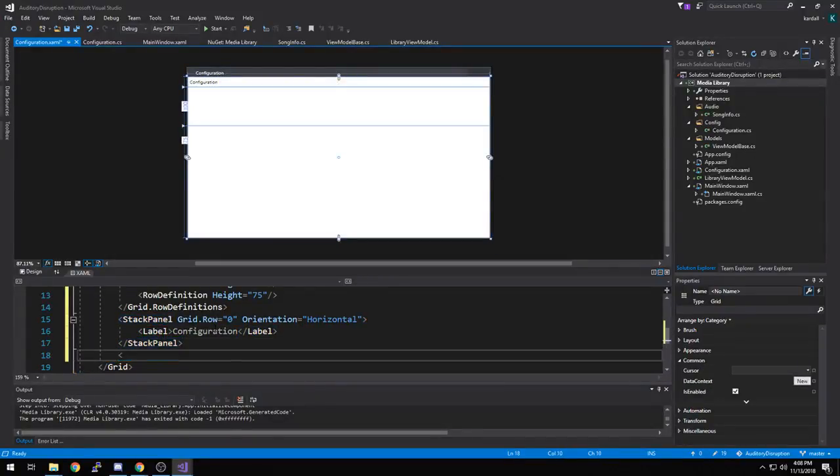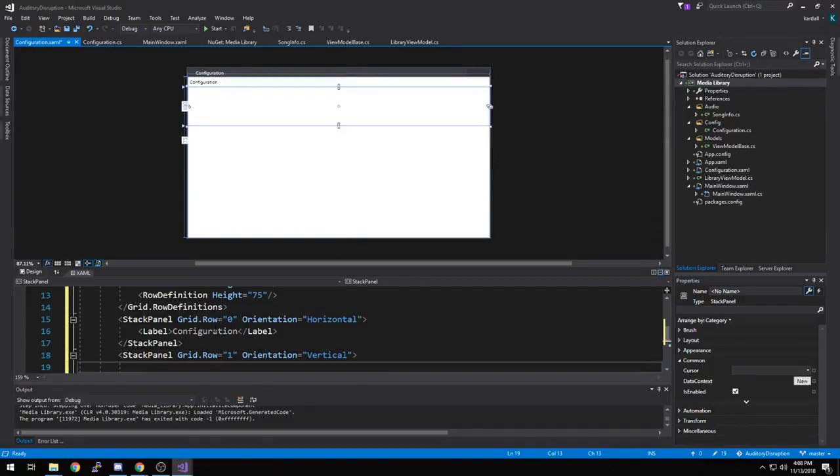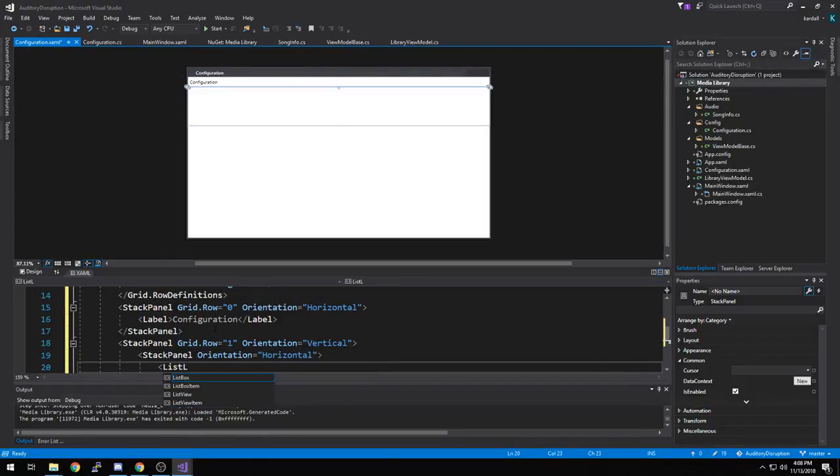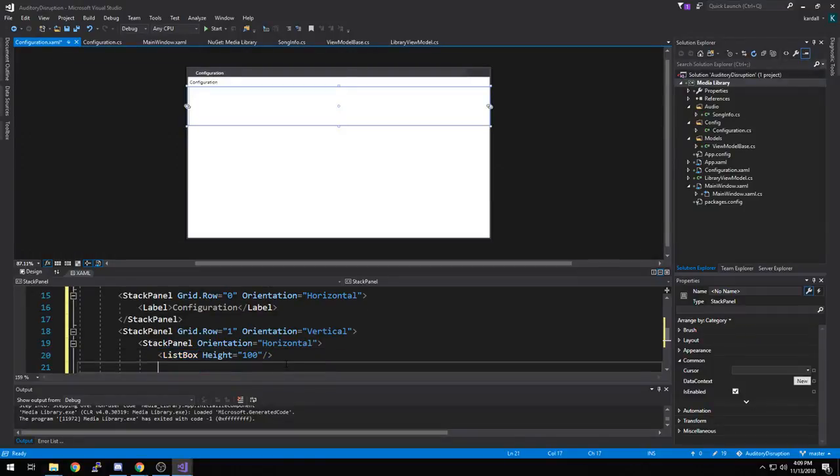And I want a stack panel, grid row is 1, orientation horizontal, because we're going to divide it into 2, and this is going to be a list box with a height of 100, which probably will go over, oh no, I set it to 100. Okay, that's good.